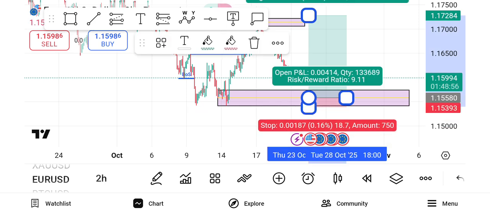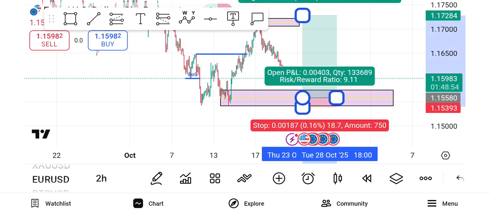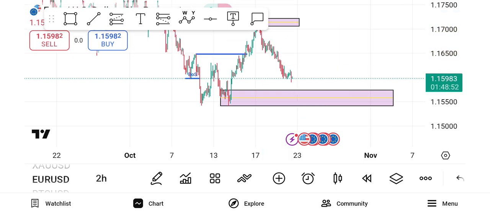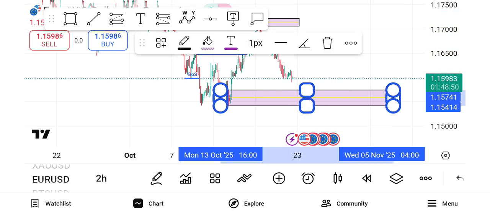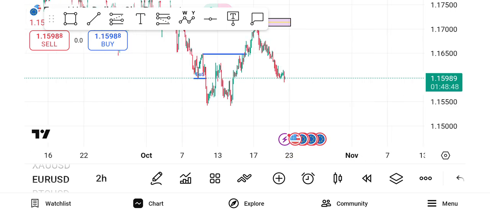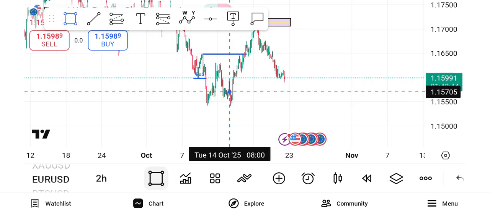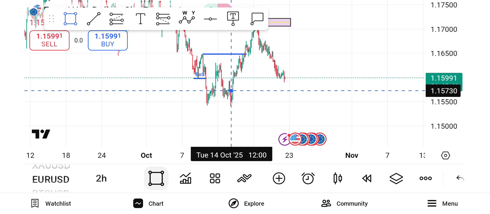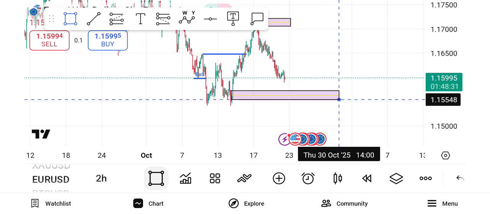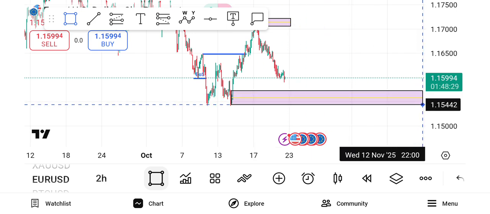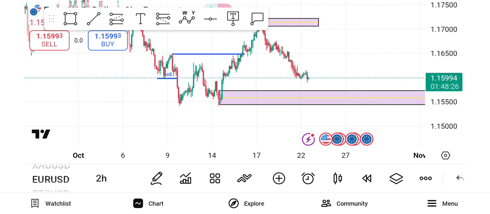I use confirmation. The confirmation I use is the 45 minutes, the 30 minutes, or 15 or 5 minutes, anyone. But mainly I use the 30 minutes, because if you go down to the 15 minutes, the chart is going to have a bunch of many different things. So I just prefer the 30 minutes, to be sincere. So let me put it back to that.